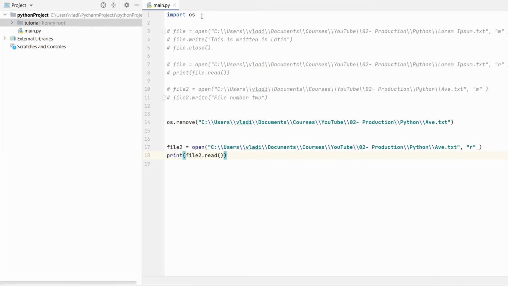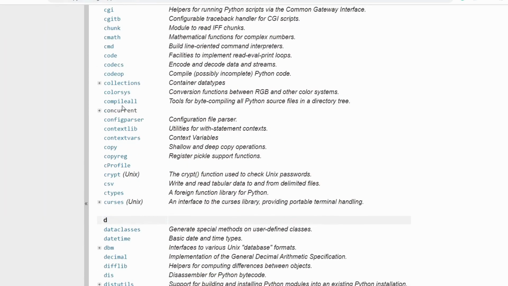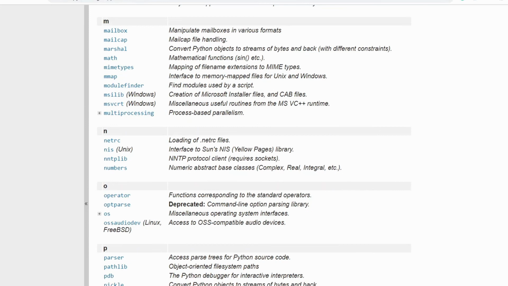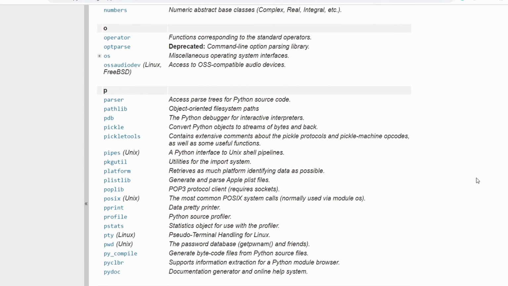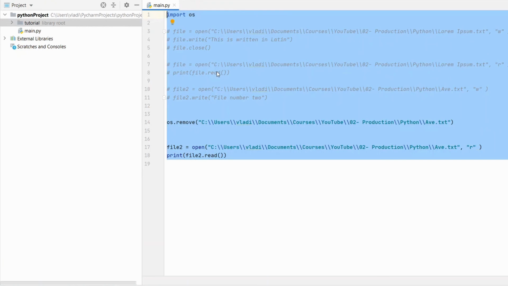And importing libraries is the common practice because there is no point writing something from scratch. We can just import the library that was already implemented and use the methods and functions inside that library. So you can have a look at the list of Python standard libraries, and there are also very famous ones like pandas or NumPy, which we'll talk about in a separate video. But I should say that there are tons, literally tons of libraries written for Python.